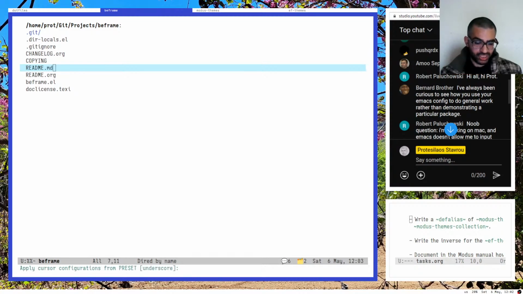The cursors, I changed earlier the cursor. Normally I use something like this, the underscore, so that I don't actually see it. The ability to switch between presets is done by my cursory package. So already you can see that many of the packages I demonstrate are here. And then it's just general Emacs utilities. This is the directory editor of Emacs, dired, or some people call it dred or dired, or whatever you want to call it. So this is just dired, and then the bookmarking facility I already covered. So yeah, otherwise it's a standard Emacs.